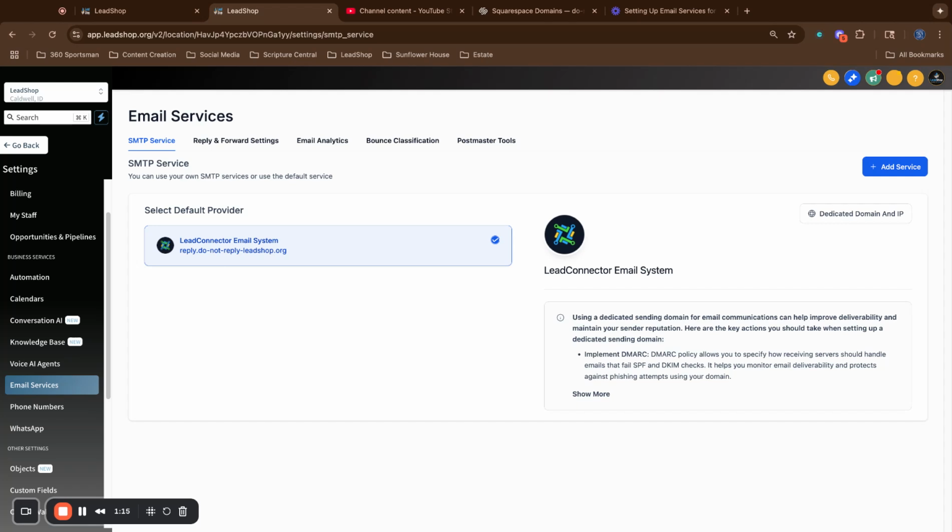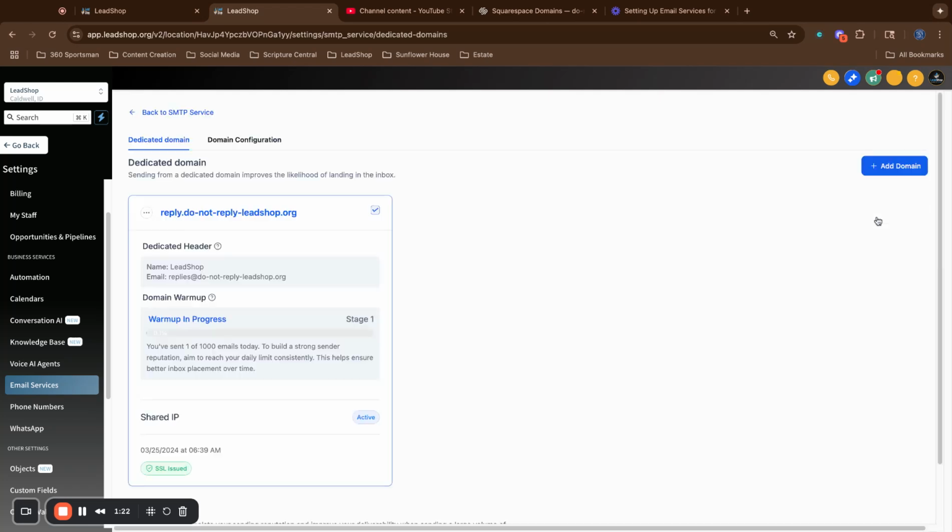So the first thing you do is you go to email services, and then you click on dedicated domain and IP. And I'm assuming that you've gone through the process of setting up a Google business email. So you've done that part. And I would recommend that you do it on Squarespace. It has pretty good prices.